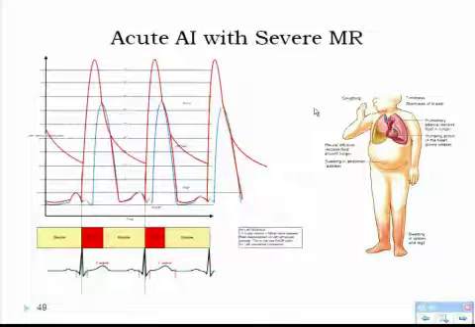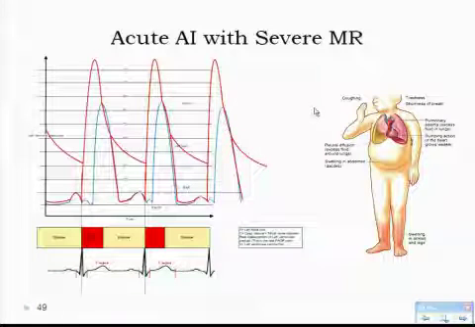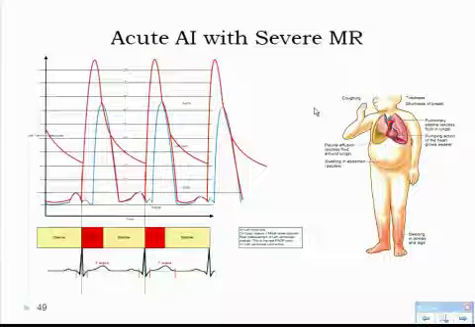Now, with acute AI, it usually presents with severe MR because of the dilation of the heart and the overload in volume, and then you get the pressures pushed back, and these people will develop edema, so they'll cough and have shortness of breath. And you'll also see an enlarged V wave in these individuals. And so that's what you get also with severe MR.